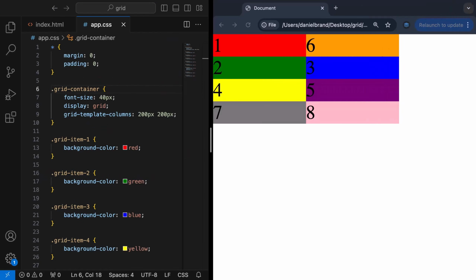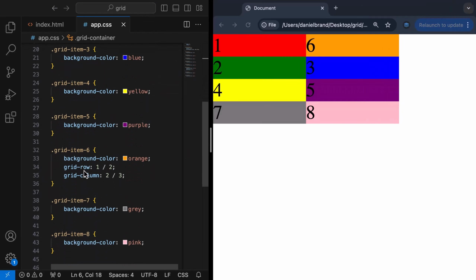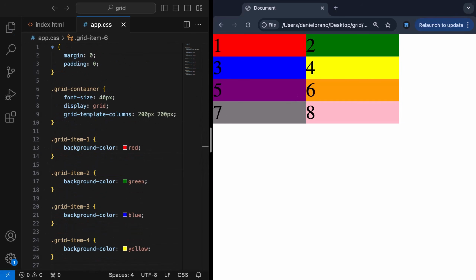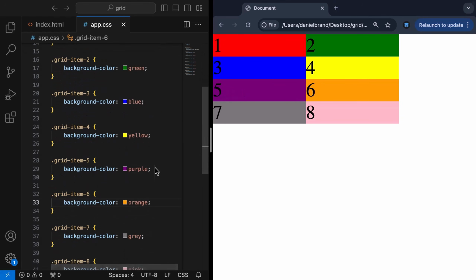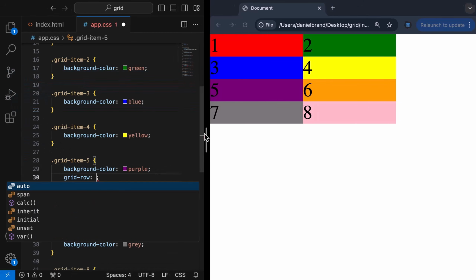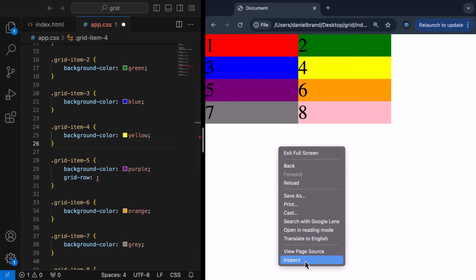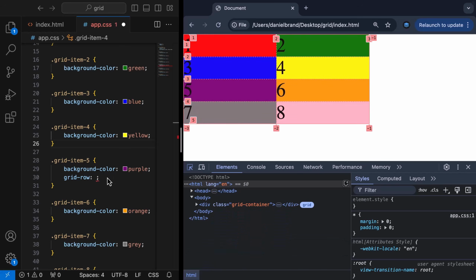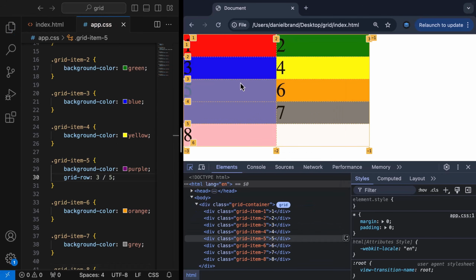Alright, so I'm back inside the file we were playing in earlier. I first just want to go remove the placement of grid item 6, just so we can restore everything back in order. So for this demonstration, I want grid item 5 to span 2 rows. So we'll go into grid item 5, we'll grab the grid row property as we want to span 2 grid rows. I'm going to open up DevTools just so we can see our grid lines. So grid item 5, we want starting at grid line 3 over here and ending at grid line 5. So this will be 3/5. I'll refresh and you can see grid item 5 is now spanning these 2 rows.